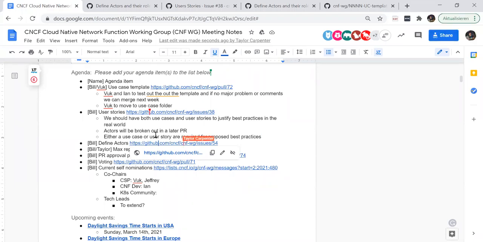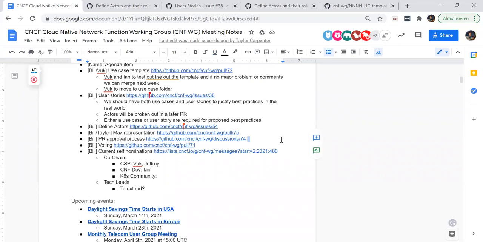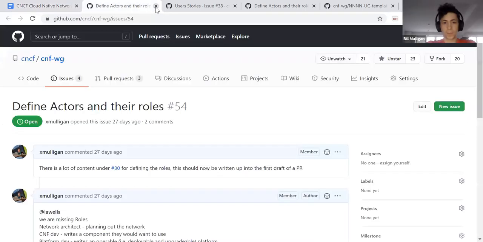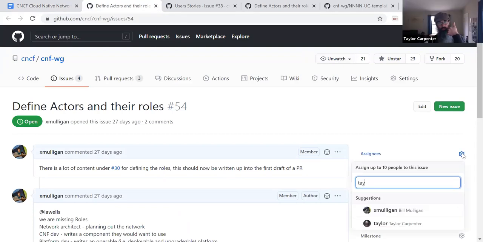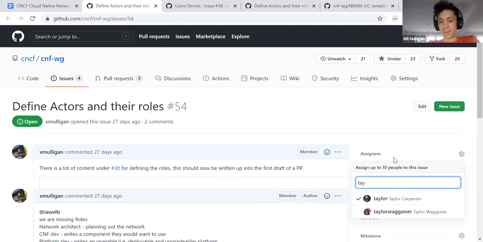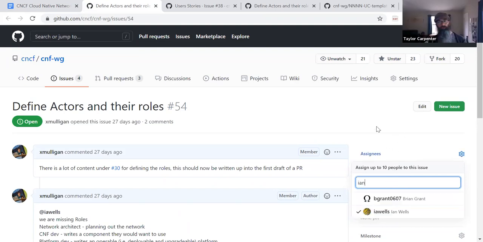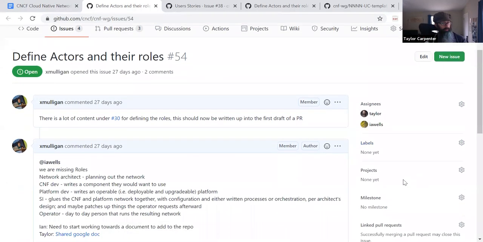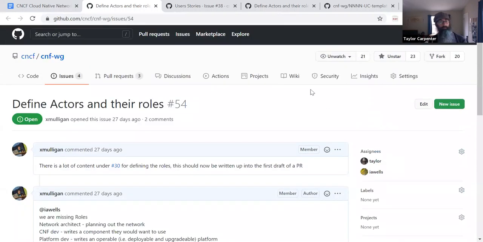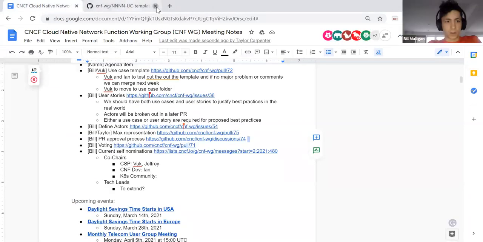I think Taylor's got a proposal, and I've had some thoughts on this. So if we take it together and we can have a proposal, we can put a pull request out. Okay. Sorry, Taylor, I'm volunteering you. Are you all right with that? I'm good with you on that. Okay, I'm going to sign both of you on the issue right now. And Vuk, if you want to review or talk with us about it, let us know. Okay, great.